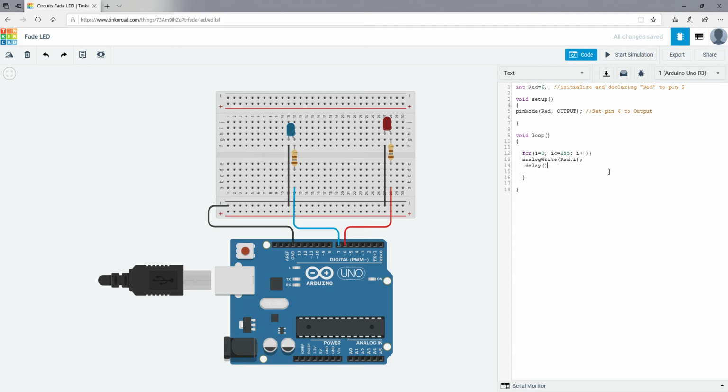Let's slow it down a little bit by, let's say, a tenth of a second. So in this case, let's go ahead and run the code. See what it does.